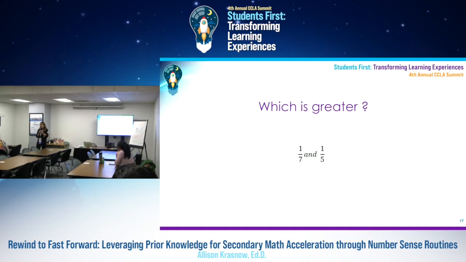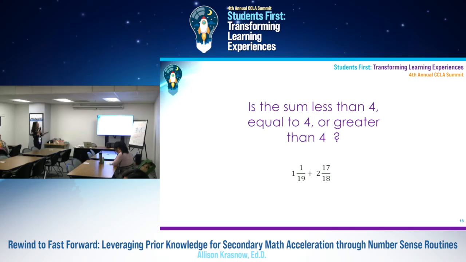But you could also justify it in some similar ways, like the size of the pieces, right? How are those slices bigger or larger than fifths? And if you have one of each of them, is it the bigger slice or the smaller slice? But then you're going to have someone who says, well, I just found 30 fifths, like it's a common denominator, and that's how I did it. But there are other ways to think about it.